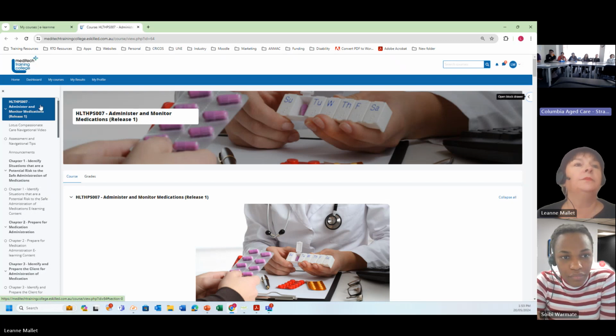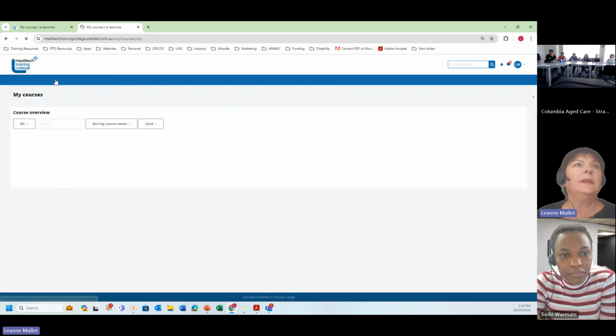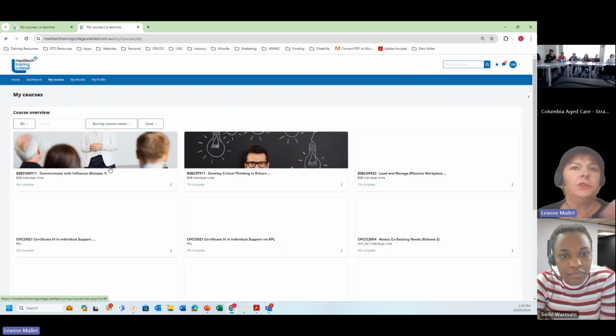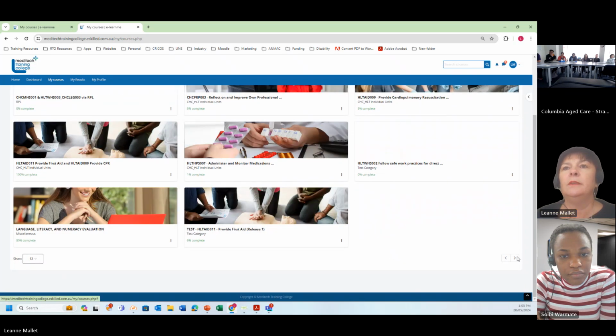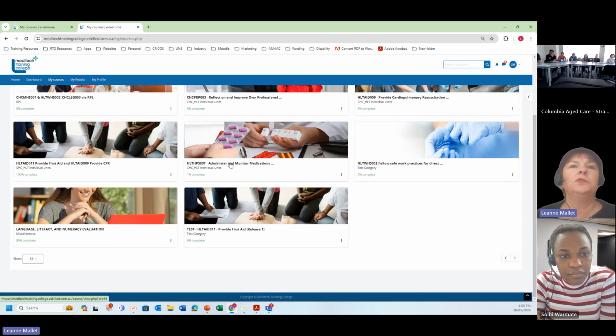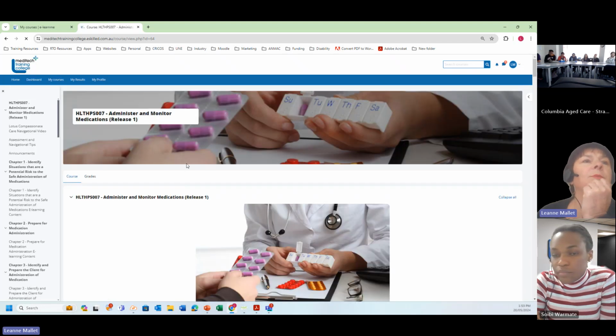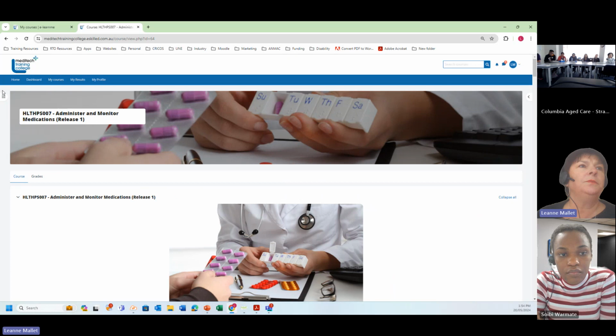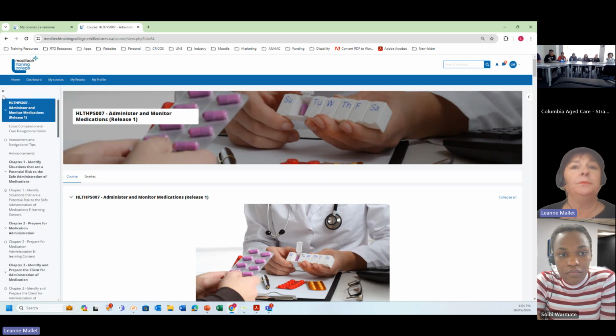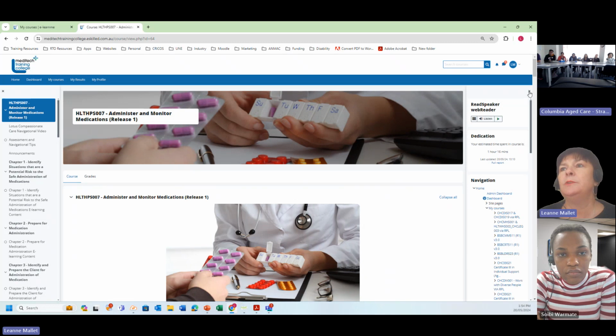Yeah. Great. So when you log in, you'll go up to my courses, and under my course, I have a lot of courses. You guys probably only will have the one tile. You should only have the one tile, and your tile will be this one. So you click on your course, it opens up the course. We have a menu on the left-hand side. You can close the menu, but I recommend you keep it open. There's a menu on this side. We don't really use this menu, but there is a menu on that side.